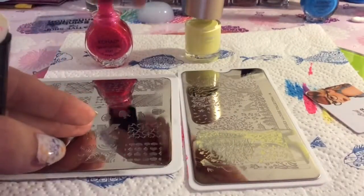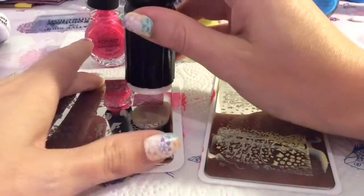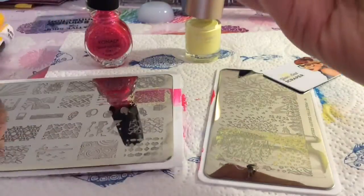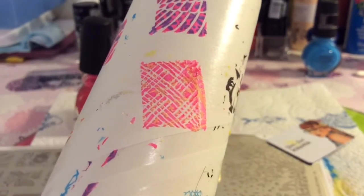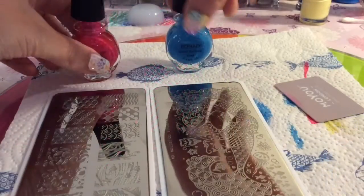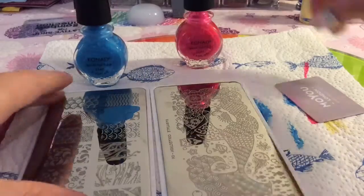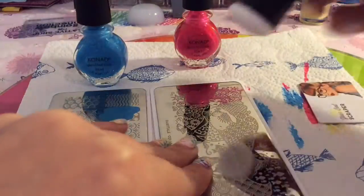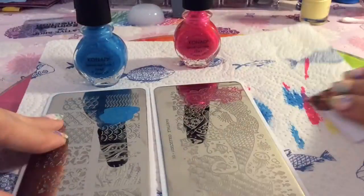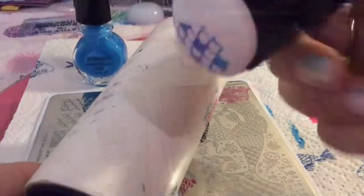Not all images work, as I'm going to show you with this one. I've got a dainty detail and I put it over this, thinking I had enough of a solid colour, but when you put it onto the roller you can see it just didn't really work. Sorry if not everything is in shot — you have to be quick with this process. I'm showing you multiple times the different techniques and which images work and which don't.